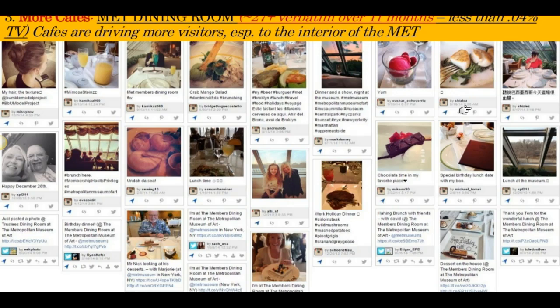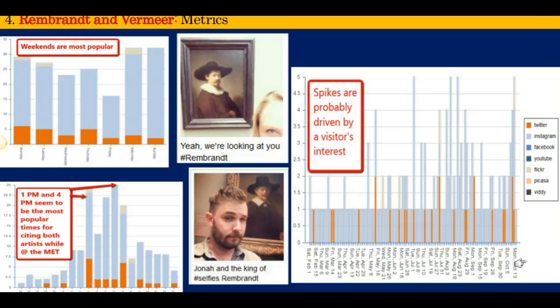People were posting there. Again, you see all the account names. I know these people. You can figure out their names. You could probably get their telephone numbers. You could probably find out anything you want about these people if you want to put enough trouble into adding this stuff together. I also looked for the Rembrandt and Vermeer.